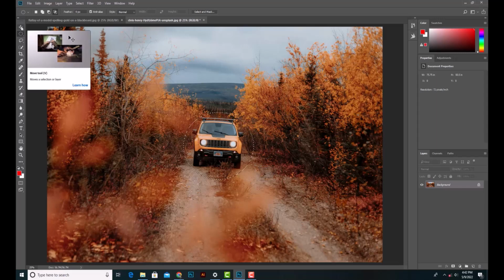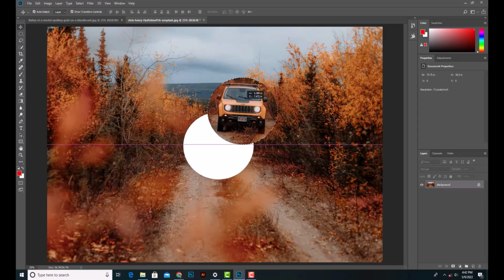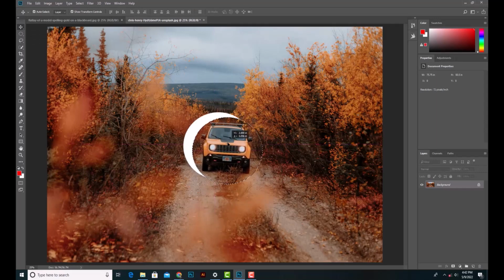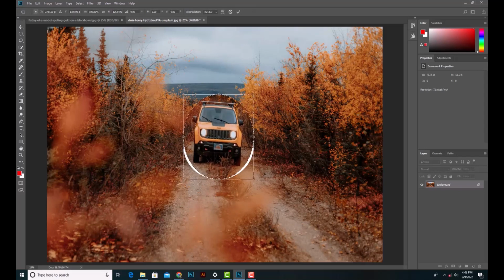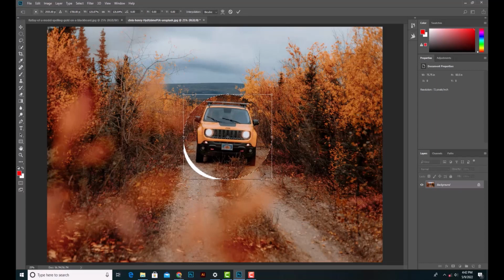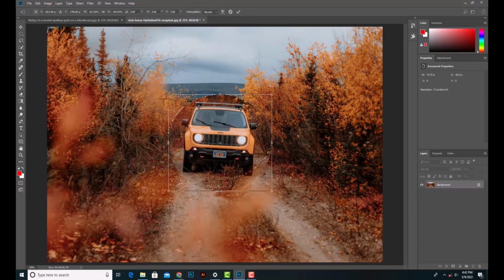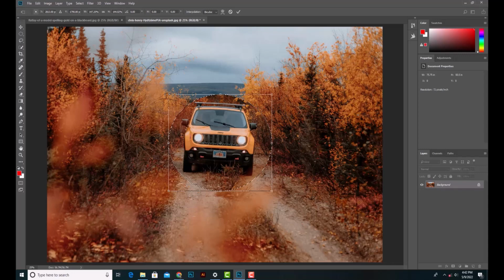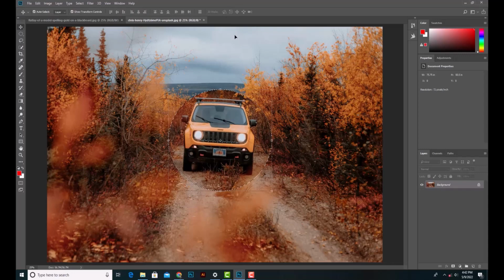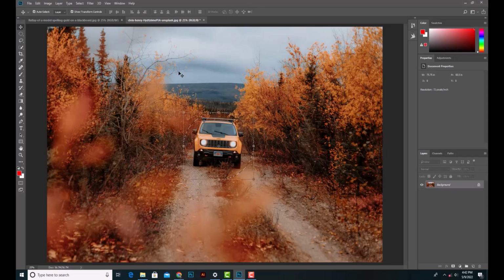I can go to my Move tool and then move my selection. Another thing I can do is resize my selection, for example, make it bigger. Now this depends on the image you are working on, so it doesn't look distorted. So I'm going to leave it the way it was, commit my changes and go back to the way it was.